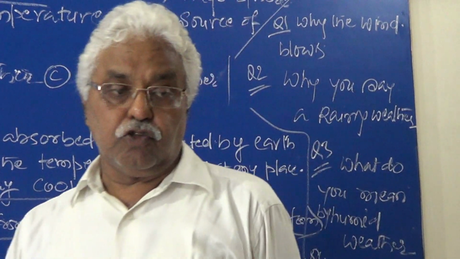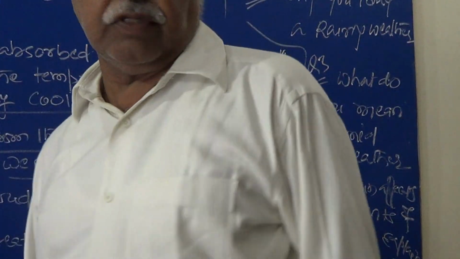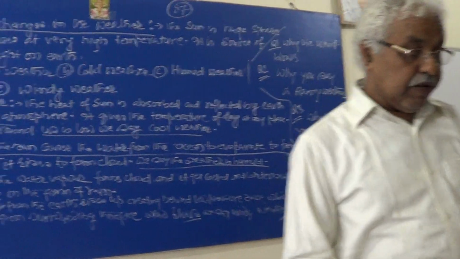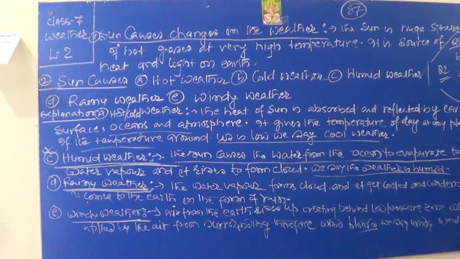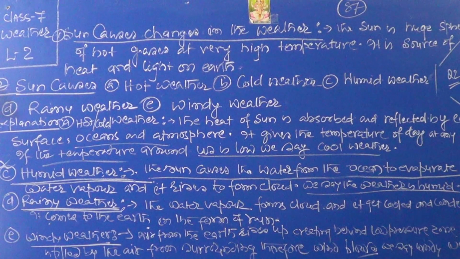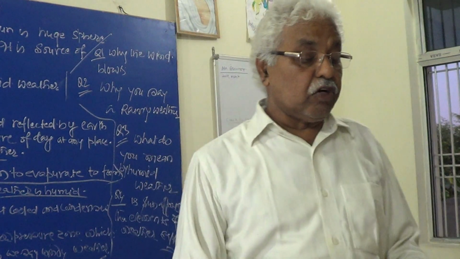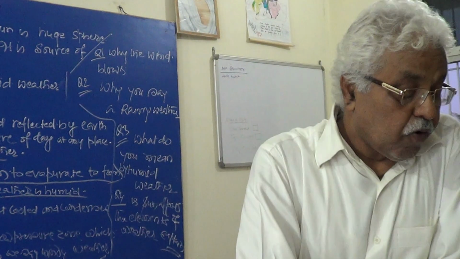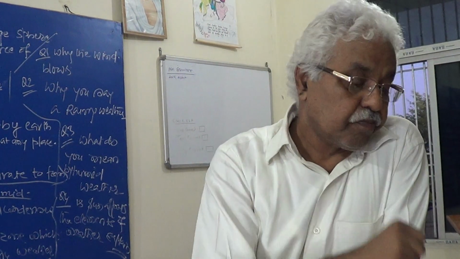So children, you are going to write all the questions and answers and explain the answers related to that. In the coming class, we will be discussing the topic elements of the weather. In elements of the weather, we have to teach maximum and minimum temperature. What do you mean by the term maximum and minimum temperature?